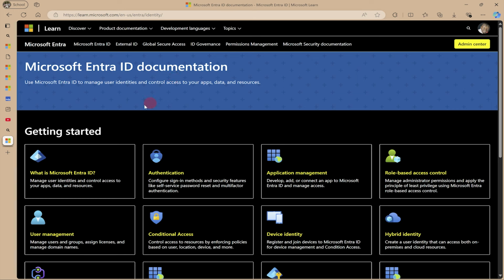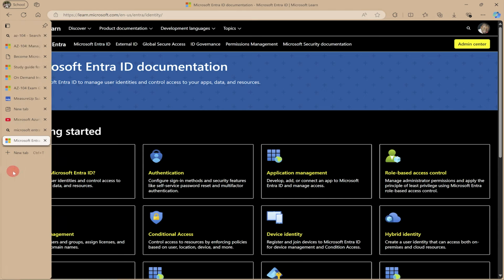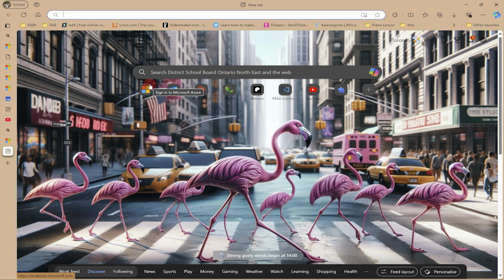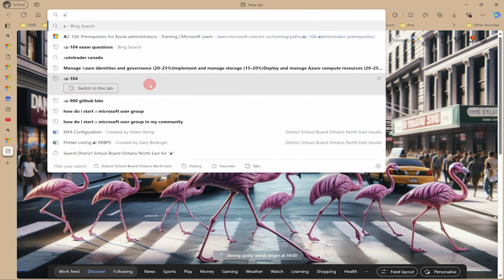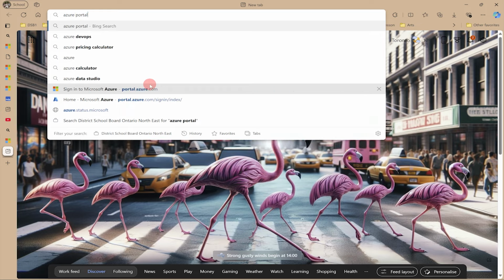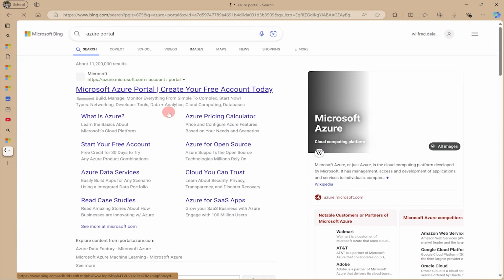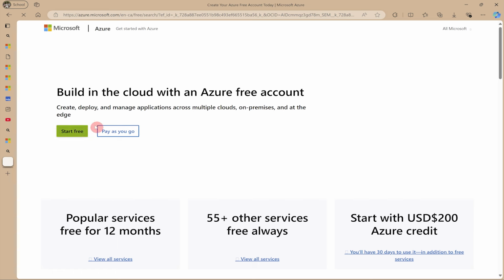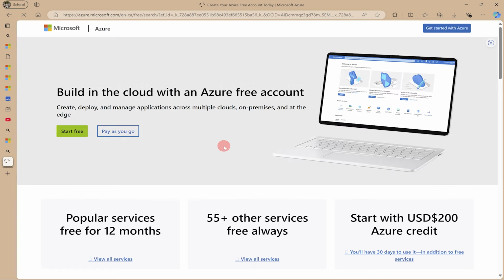Then my final take on this preparation for the exam is nothing beats you actually getting your hands dirty. So get an Azure subscription on the Azure portal, create your free Azure portal account, and also practice all of these things that you're learning.